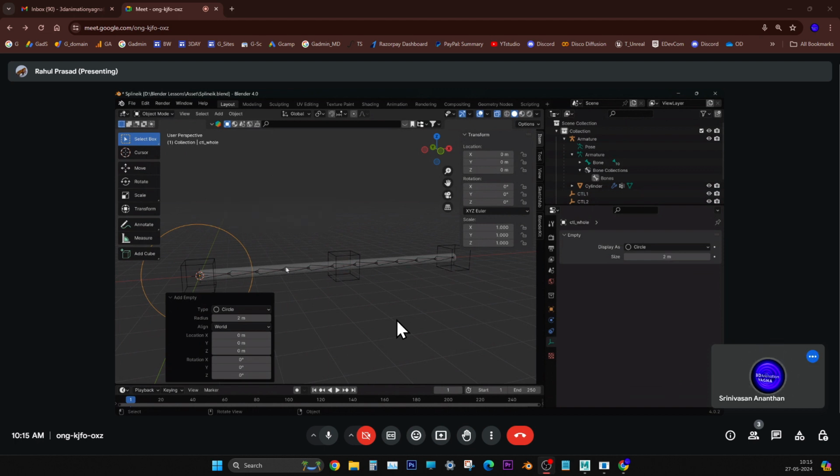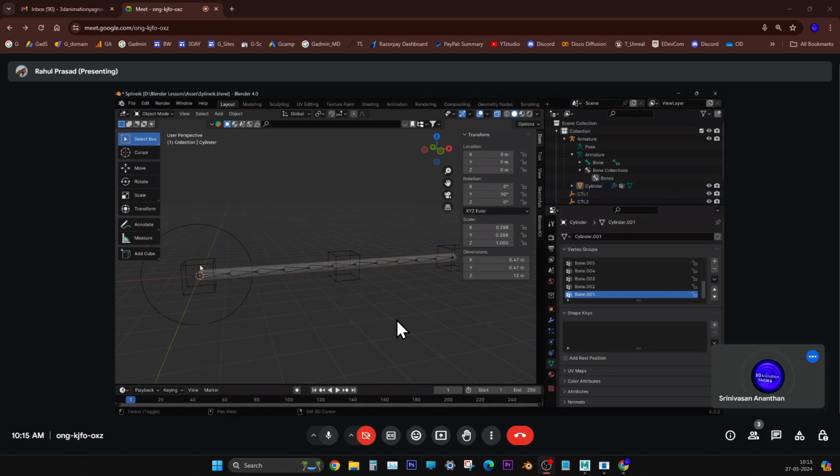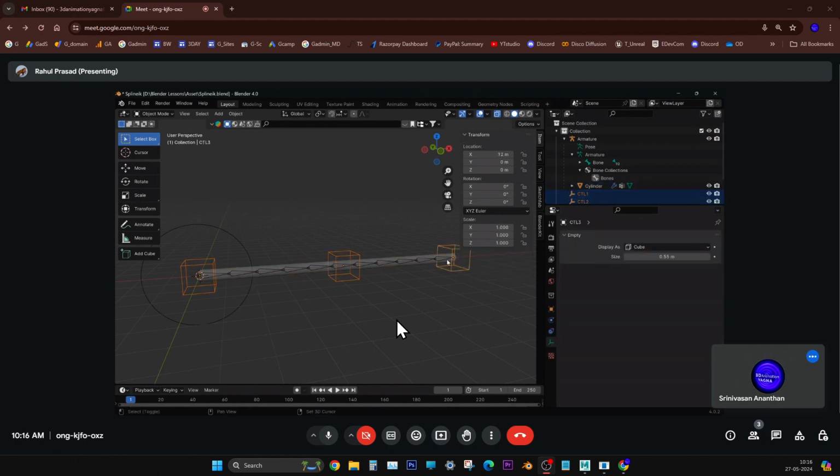Yeah. Now select these controls 1, 2, 3. Yeah, 3 boxes. Careful. Select finally the circle.